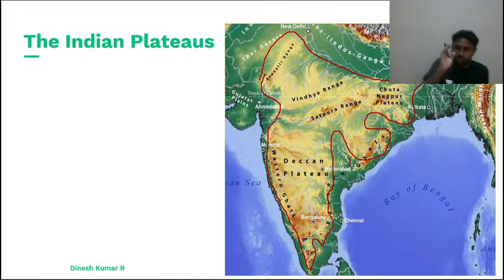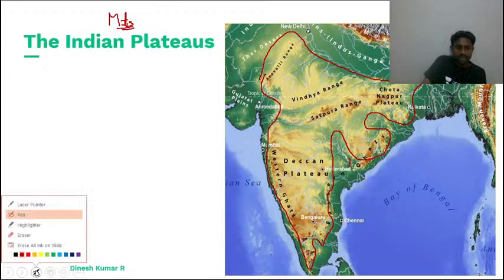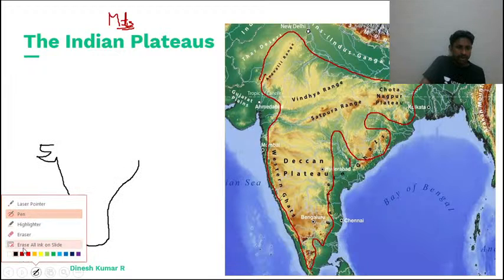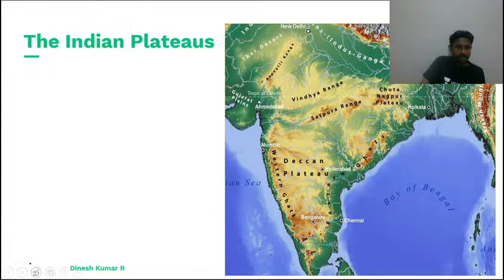So how to study the complex plateau? By dividing it into a number of divisions. How can I divide? First division, I am talking about certain mountain parts of my plateaus. So let me show you which are the mountain parts. If you wish, you can take the figure that I am drawing. Otherwise, it is roughly marked here and there in our maps itself. Okay, so it is a very bad map. So let me just erase it.